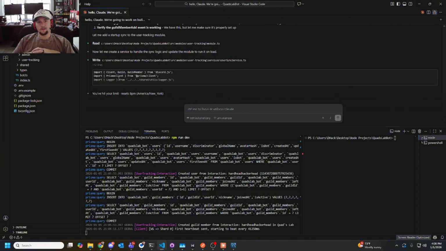So it says I just hit the limit. At this point, it's almost useless to me. I'm gonna go ahead and just upgrade to the max. I'm on Pro right now.